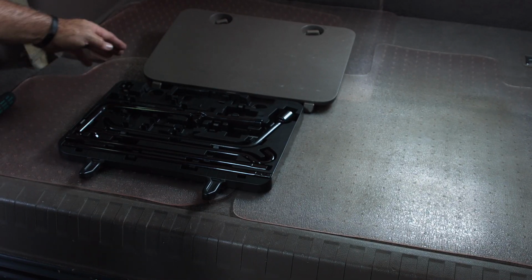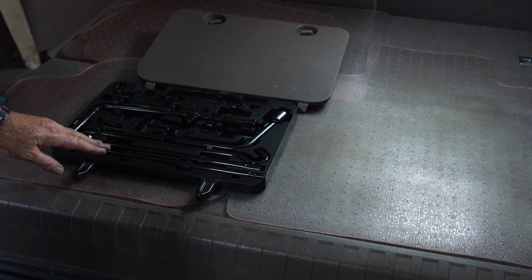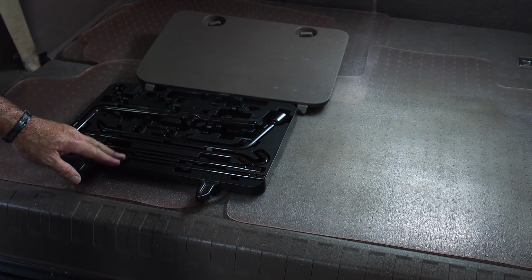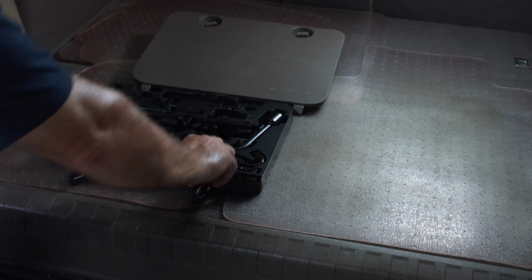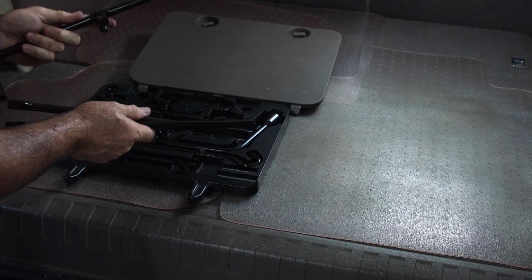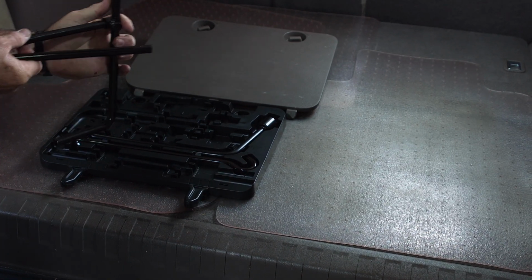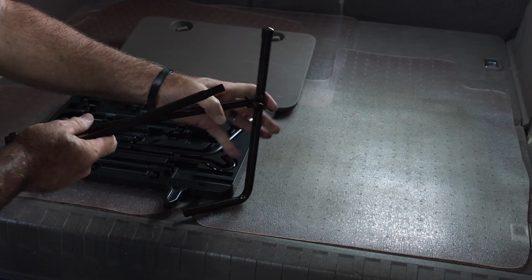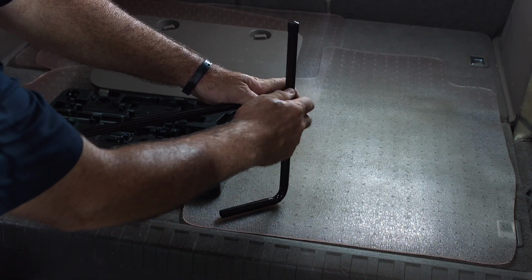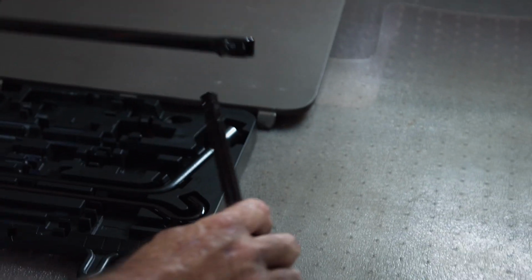All right guys, now that we have the spare tire removal kit out, to lower the spare tire, I'm going to show you the tools that I'm going to use to lower the spare tire and where to find the spare tire jack portion. So I'll be using this extension here, this extension, and this arm here. We'll just kind of put them all together. That piece goes here, and we're just going to snug that here so it doesn't fall off on us. And one more piece.